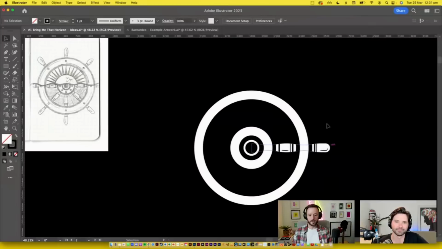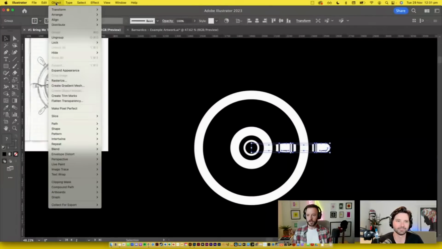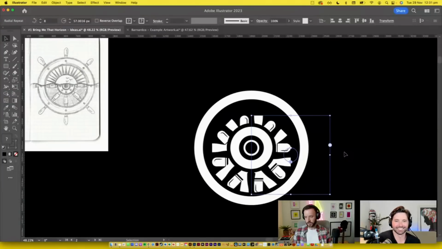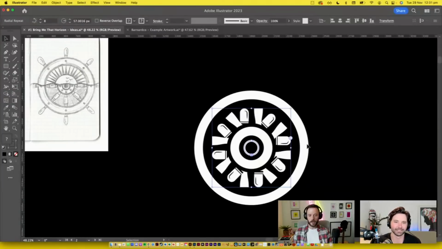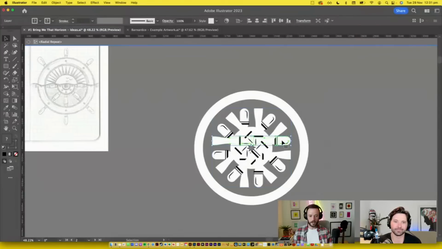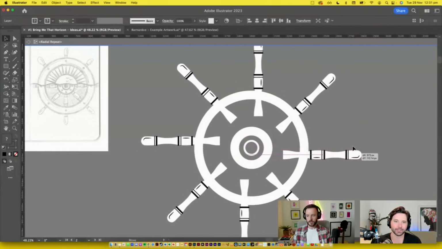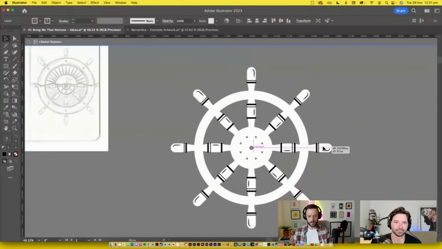Now we can start to rotate this around our ship's wheel. So if I select the spoke, I go to Object, Repeat, Radial. Now that's automatically repeated that in a horrible little thing. So what I'm going to do is use my magic keyboard shortcut to vertically and center align that. I'm going to double click inside this design, and as I move one instance of this wheel, it's going to change them all. Very cool. I can now position this back to where it was.